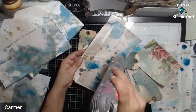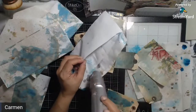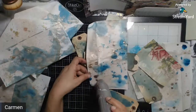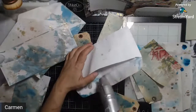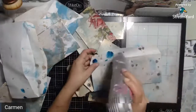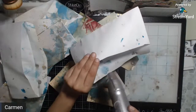Okay. Focus on these envelopes. We're almost there. We got quite a few done in a quick amount of time. If you do it that way, you'll cover a lot of ground in no time. Okay, we're almost there, you guys. Just making sure nothing is stuck to my glass mat here, and drawing that all the way through.